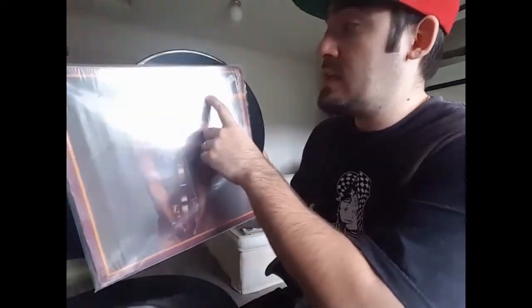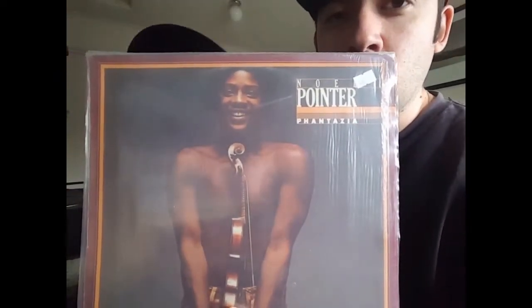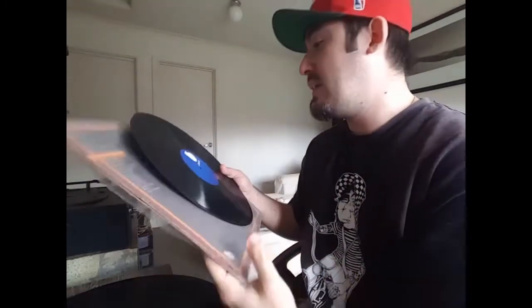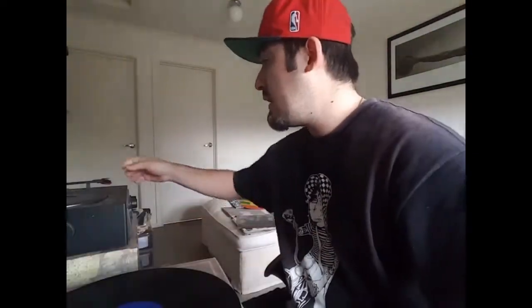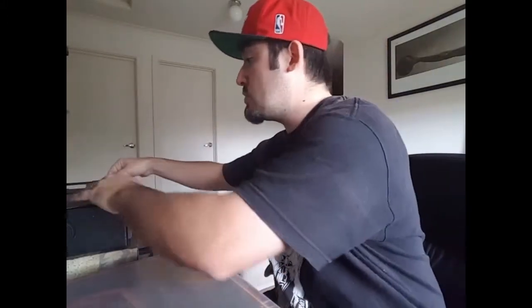I ended up finding the kick and the snare anyway, which is pretty good. It's by this fella here, Neil Pointer, and the album's called Fantasia. Look, this should be an aspiration to every man and woman out there — if you ever want to make an album, you should be on the front cover without a shirt, holding your violin. And the track is called Fiddler on the Roof. That sounds like some stalker on the roof, but that's the track. It's pretty dope — check this out.